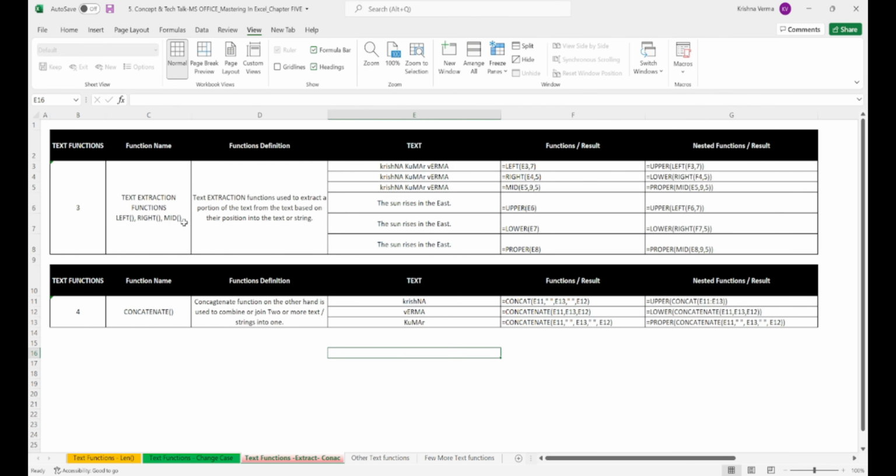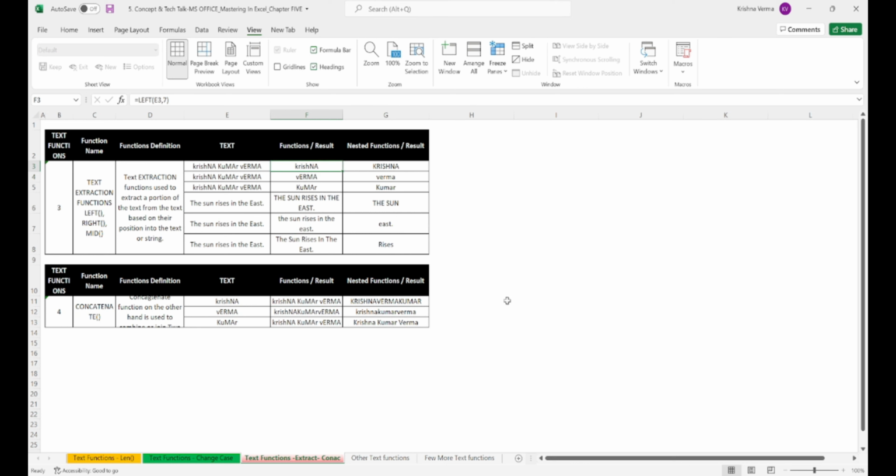So see, these functions LEFT, RIGHT, and MID extract some part from the text, like first name, middle name, and last name. And CONCATENATE is basically to combine multiple texts into one. Let's just see the result. So I used the function LEFT here; from the left, 7 characters gave me Krishna, and I changed this Krishna to upper, just to show you the previous uses of these functions, like UPPER we had used, right? So I changed it to upper, like I used it here, and then I changed it to lower. Then I used the MID function here from the ninth position to give me the 5 characters. So it extracted the middle name for me here, and I changed this to proper case.